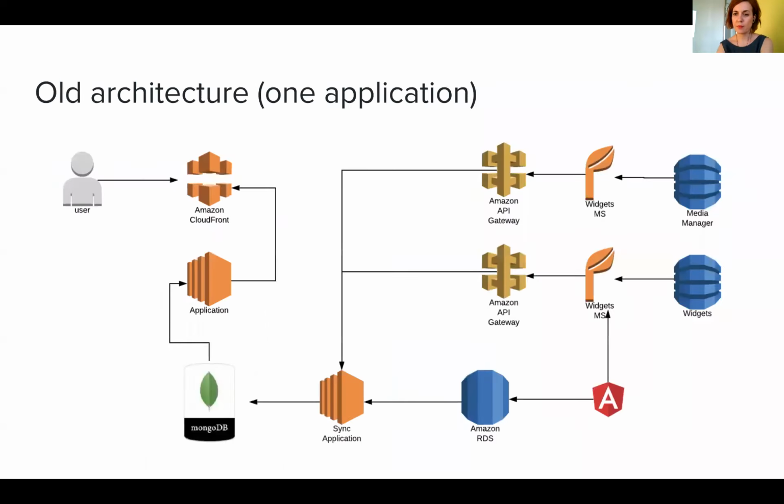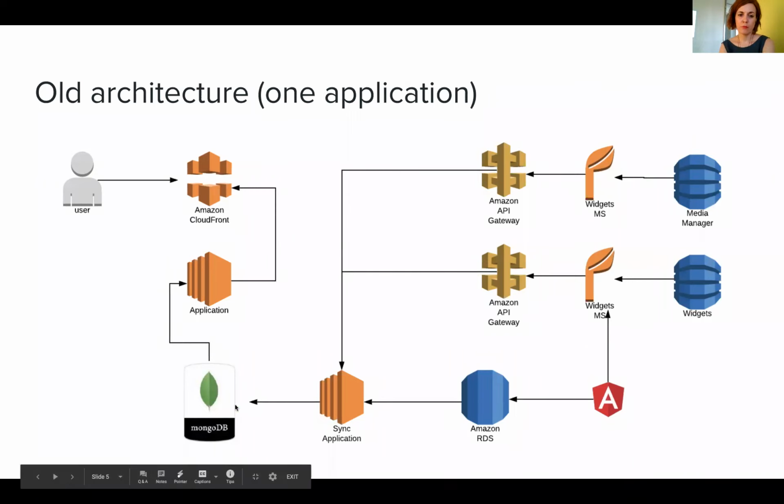So let's start. This image represents our old architecture. I'm going to go step by step, and I'll try to give context on every piece of the architecture. This is a simplified version, just to get a general idea about how our system works. The first part is that we are serving the application through CloudFront. The data source for the application is MongoDB. From MongoDB, we have an application which we call the Sync application. That application is syncing the data from Amazon RDS, which is SQL, to MongoDB. I'm going to explain later why we are using it like that.